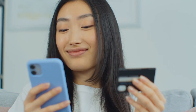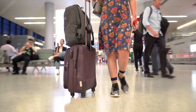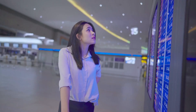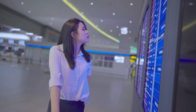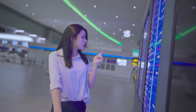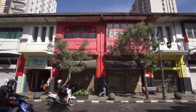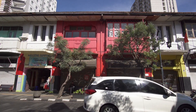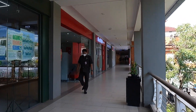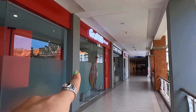Where can you get a SIM card? It's possible to purchase a SIM card at the airport, but I recommend avoiding that if you want to save money, because you can end up being overcharged and pay up to three times the price compared to other places. You can also purchase a SIM card at local roadside kiosks, but since you'll probably have to set up the SIM card at a telecom store anyway, I recommend just going directly to the official Telkomsel office and getting everything done there to avoid running into any issues.